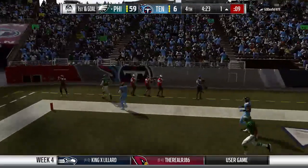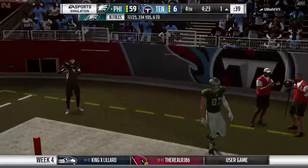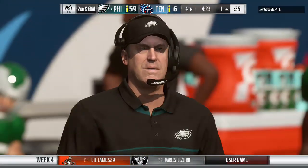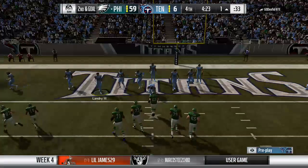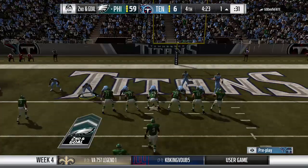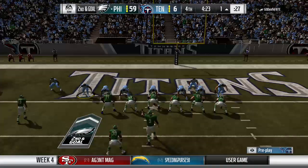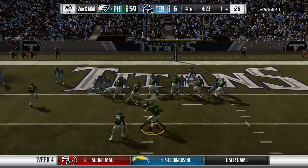Switch it up here and look to throw. And his throw here is incomplete. Brandon, some of those windows to throw the football that exist when you're between the 20s, they don't exist when you're this close to the goal line. But as a former DB, I liked it closer to the goal line. Tighter windows made it easier to cover people, actually.